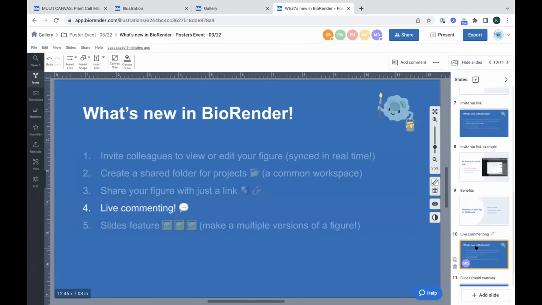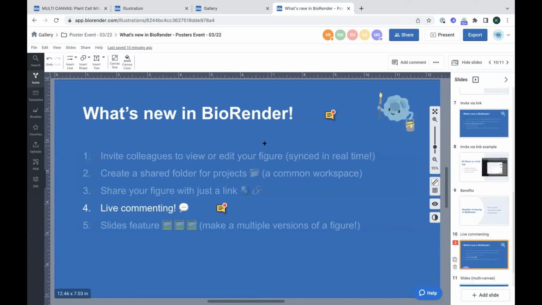So one of the second last points I'm going to go through today is live commenting. We just kind of mentioned commenting. Some updates that we've made to commenting is that they're now live. So I have a collaborator on the other end who's going to start dropping comments. You can see this comment just appeared here in the top right corner with that red dot. And we just see another one beside live commenting.